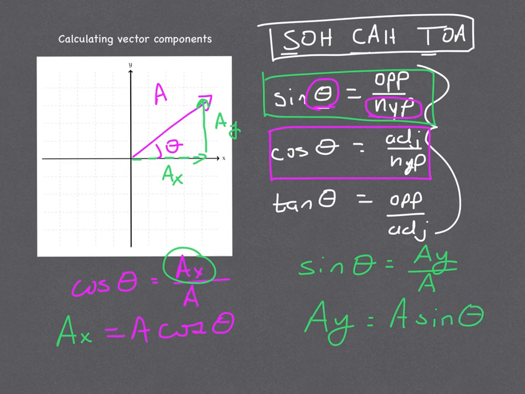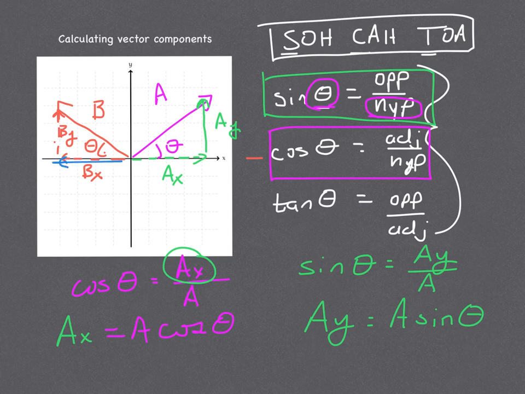And as long as we draw the x and y first from our given vector and direction, so if we draw the x and we draw the y, so that's our triangle there, every time we want to solve for an x component, we will have the adjacent side to the angle, and anytime we want to solve for the y component, we would have the opposite side of the angle. So for vector b, cosine still solves for x, sine still solves for y.